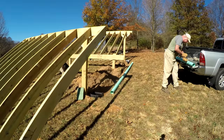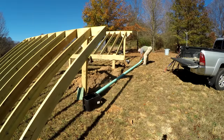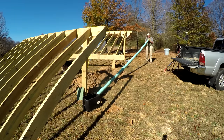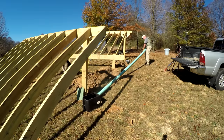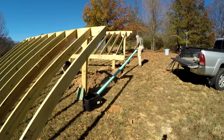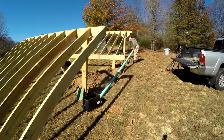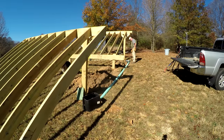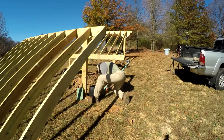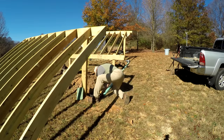I'm using 4-inch sewer pipe as conduit for wires between the arrays and the house. There's a story here. 8 or 9 years ago, I attempted to build a micro hydroelectric system, and I found this sewer pipe on Craigslist for cheap, and it would work perfect as a penstock to get water to the turbine. Unfortunately, my hydro system was a failure, but I had this pipe left over, so I'm repurposing it as conduit for the solar panels.